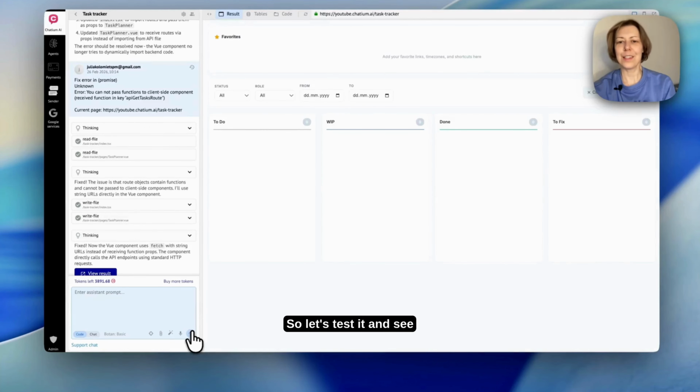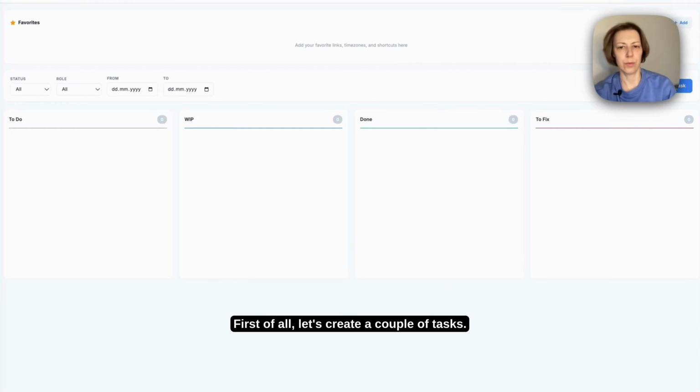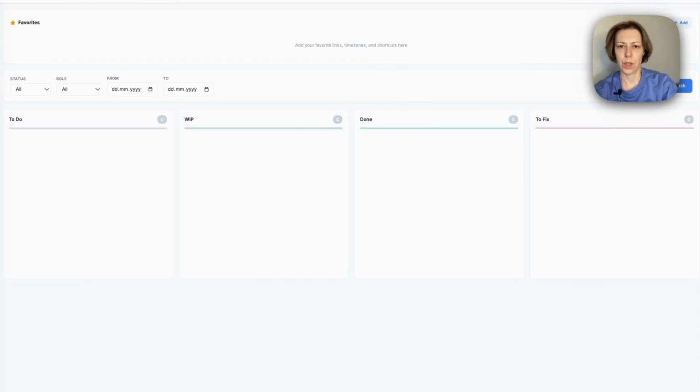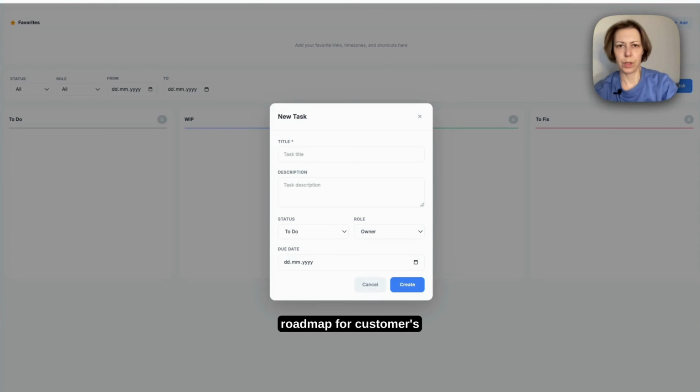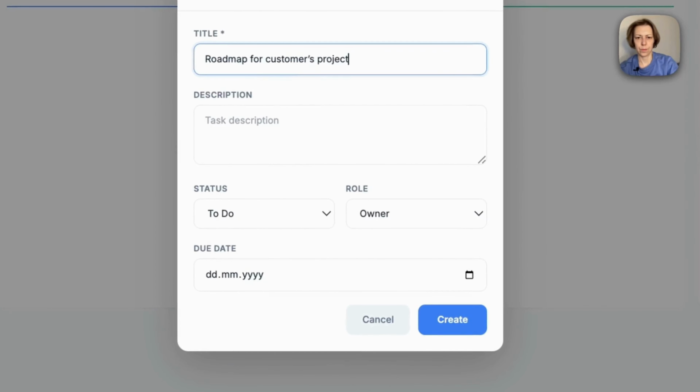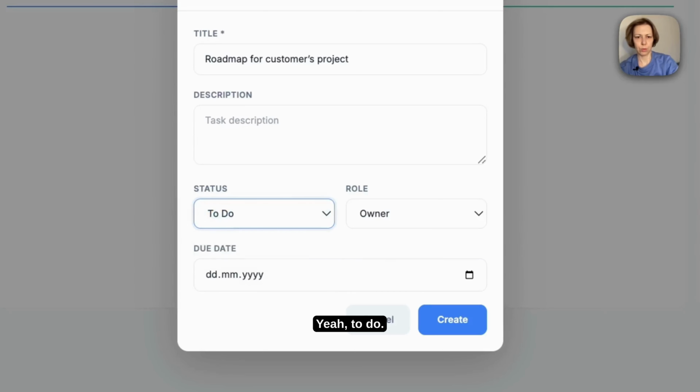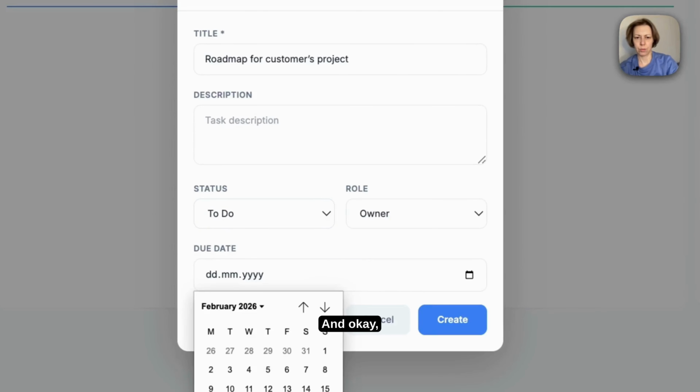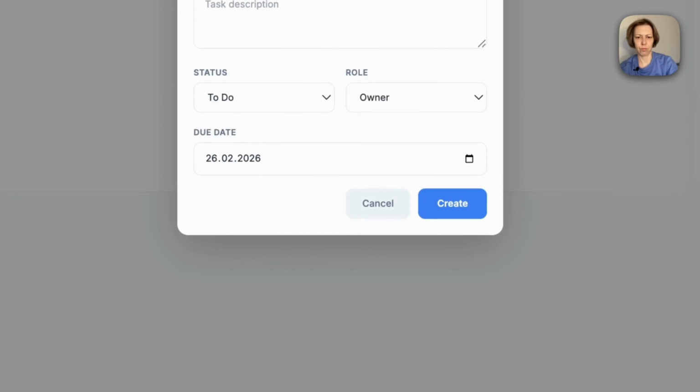So let's test it and see how it works. First of all, let's create a couple of tasks. For example, let it be roadmap for customers project. To do. And today's date.